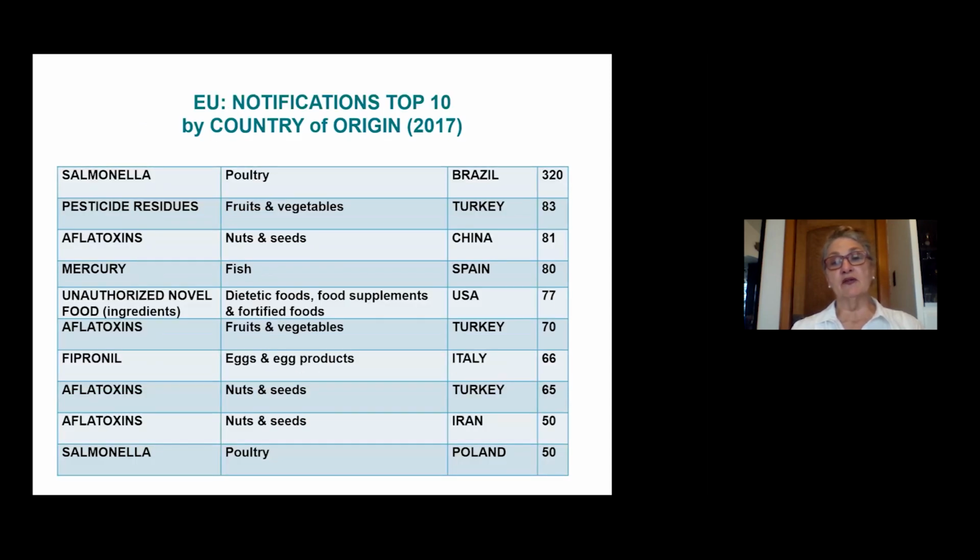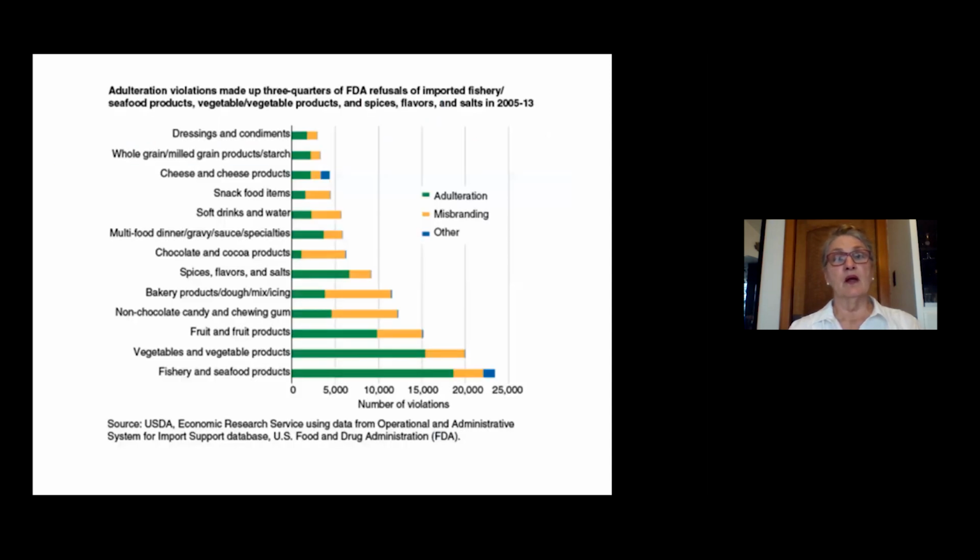So if we look by country, we will see some of the countries are shipping specific products that have specific things they need to worry about. And that's why it's important to become part of Codex, to follow the standards of Codex, to help you make sure that you're safely exporting food to all the countries. So here again is the USDA research showing the data and some of the different things that we're seeing, adulteration and misbranding and others.